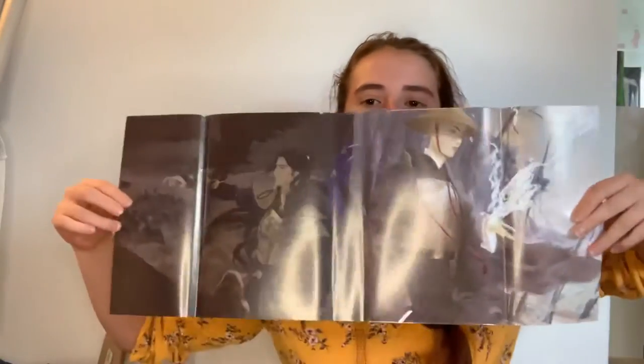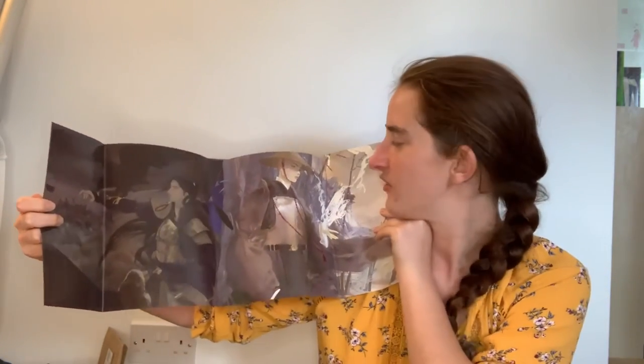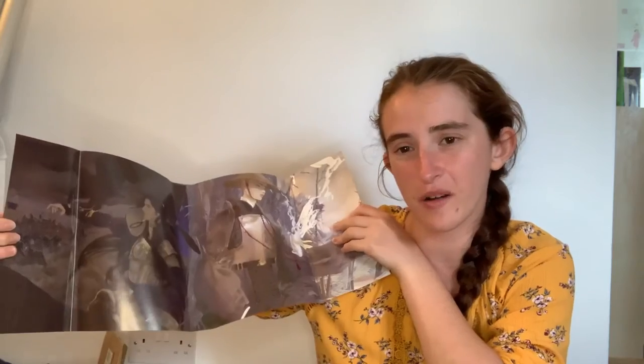Underneath the dust jacket is another design — it has a guy and a lady in kind of typical Chinese fashion, with a battle scene on one side and what looks like a harbour on the other. That's really pretty. I'm so excited this was included. I was in Gay's The Word the other day and I so desperately wanted to pick it up, but I knew it was coming and only a week away so I didn't. I was well behaved.